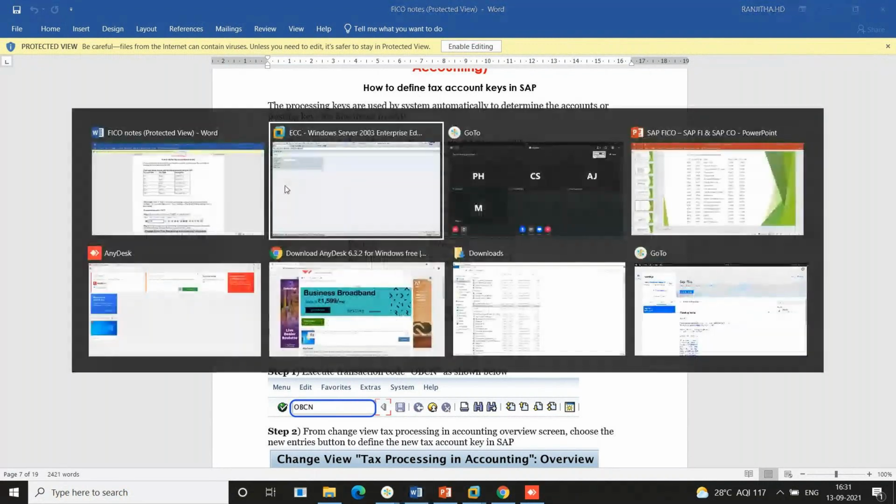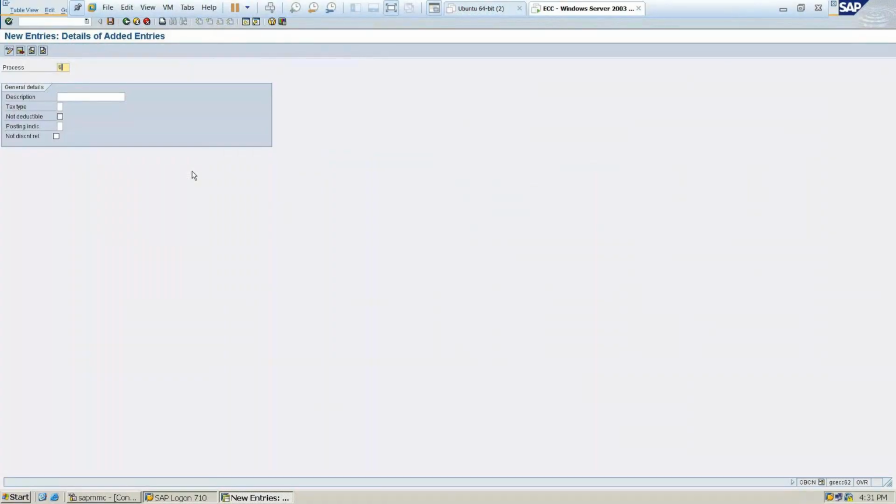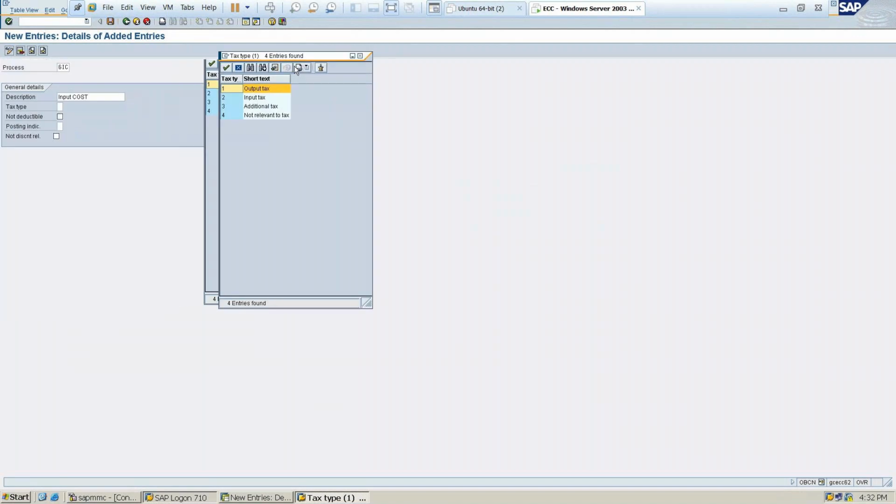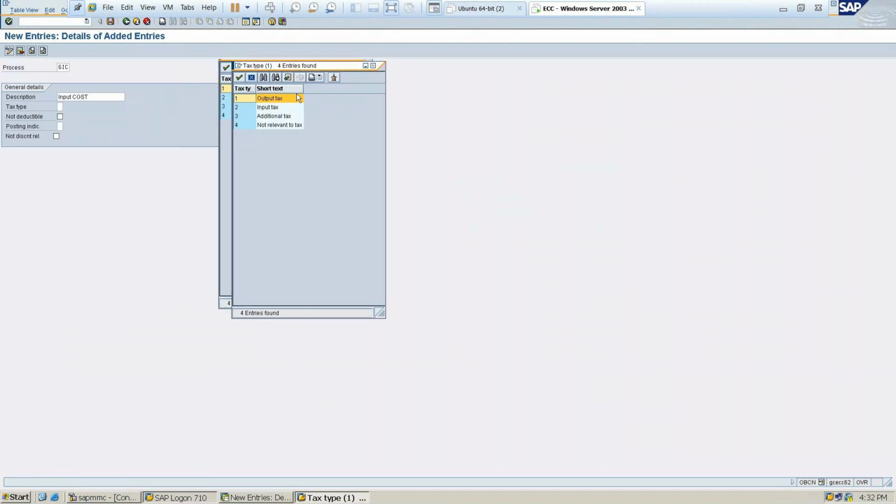So GIC description input GST. So tax type, whether this is input tax or output tax. So this is the input tax. So you will be selecting 2. That is input tax.